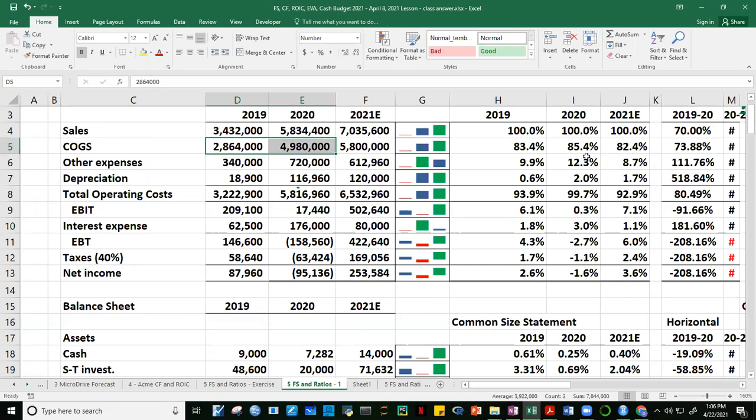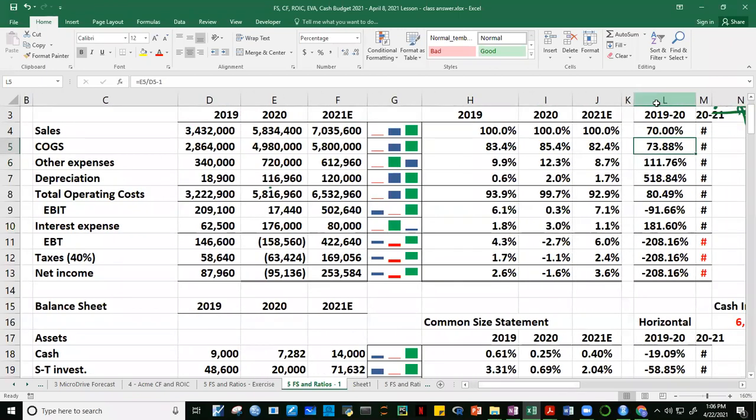No? Again, tingnan natin dito guys. Ang increase ng cost of goods sold is 73% year on year. No? Tumaas, ang laki ng tinaas. Ang tinaas ng sales, 70% lang. So, mas malaki yung increase ng cost of goods sold relative to sales. In 2019, the cost of goods ratio to sales was 83.4. Tumaas siya ng 85.4. Again, kung part tayo ng company, titingnan natin yan, no? Ano ba yung components ng cost of goods sold? Okay? Bakit tumaas ng ganito? 2 percentage points. Okay, so it calls for an investigation.